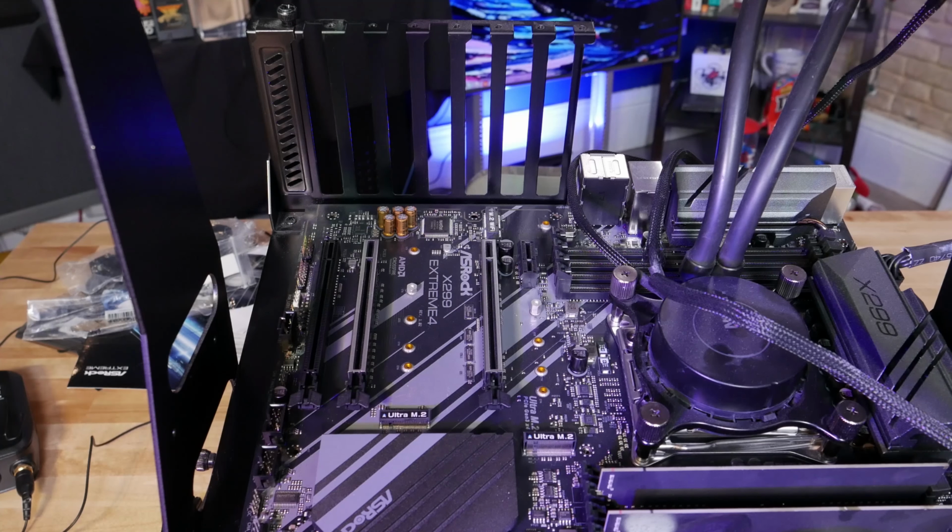So there are 3 x16 slots, two armored reinforced slots. Those will work great with graphics cards or high speed peripherals, anything that you might need to run. Those can run x16, x16, x8, whatever. The other x16 slot at the bottom is PCI Express x4 electrically, and that's connected through the chipset. There are two M.2, both of those are connected through the chipset, and two PCI Express x1, both of those are connected through the chipset as well. So really, that's your major cost savings.